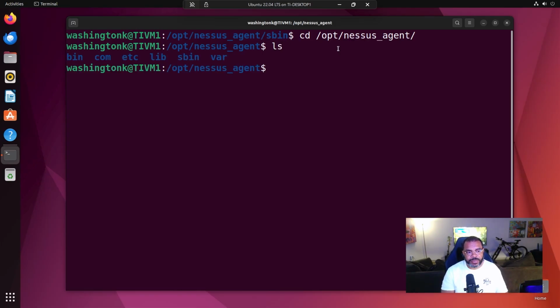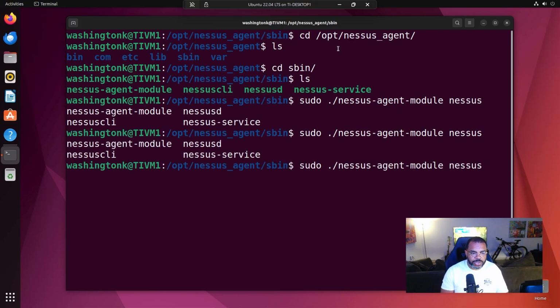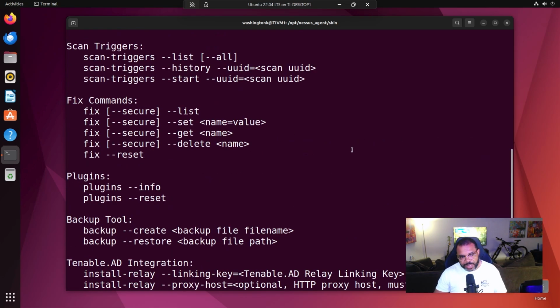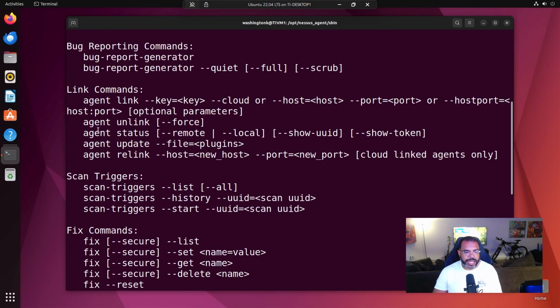Once we're here, we can go to the sbin folder and do ls, and then we can go to nessuscli. Now, the thing is, it doesn't tab out, and you need to sudo the command on Linux. You see agent and the other items show up, but nessuscli doesn't, even if I hit the tab key, and I'm always tabbing out my commands. If I type that and hit enter, it comes back with a list of commands. This is what I want to break down, because it gives you very useful commands.